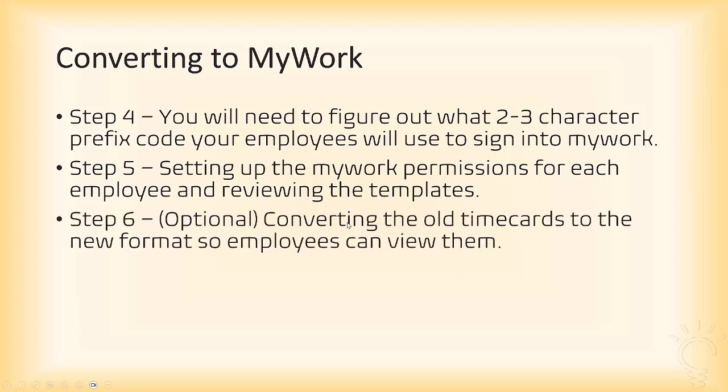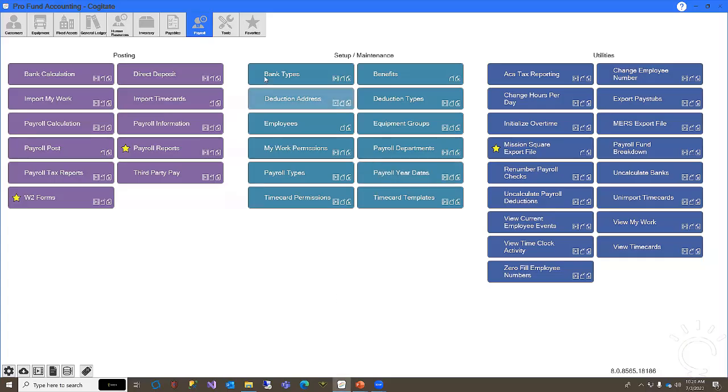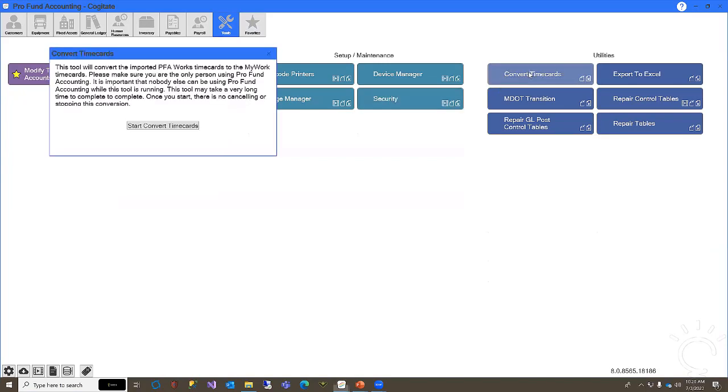And then there is a step in here, when you're done and you want to bring over the old time card works time cards so an employee can view them in the new format. We do have a utility up in tools, convert time cards.